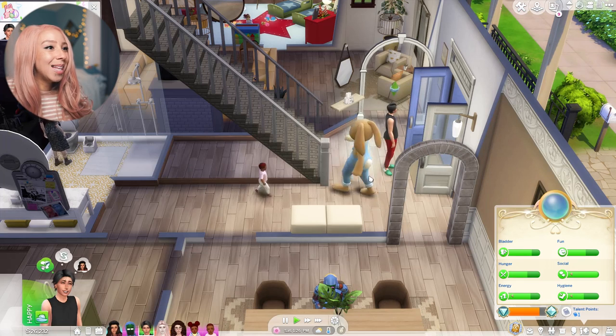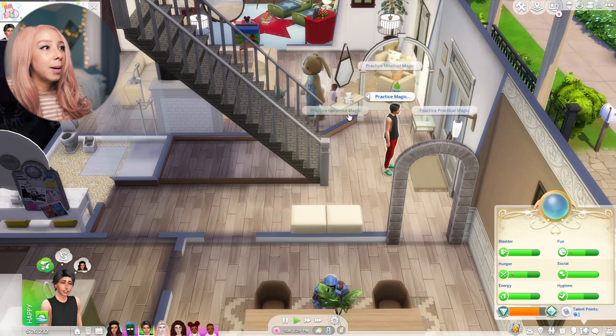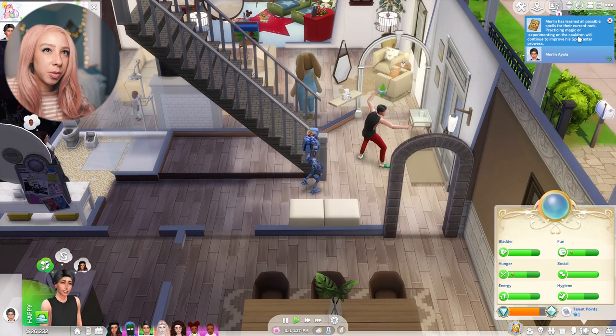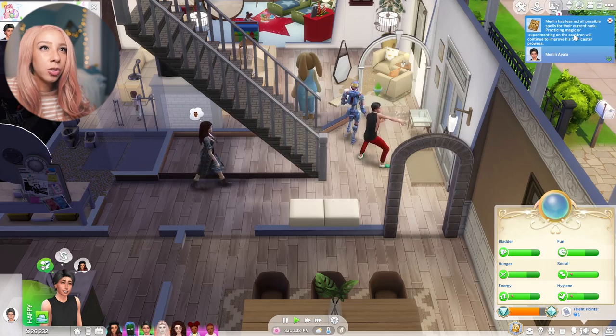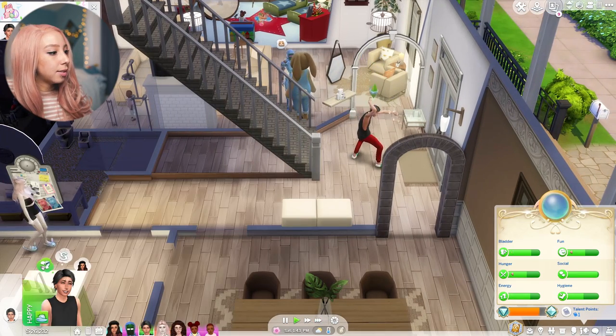Holy cannoli. Oh, hello, bunny! It is egg day. That makes sense. Okay, keep practicing, Merlin. Keep practicing. He has learned all possible spells, but practicing magic or experimenting on the cauldron will continue to improve his spellcaster prowess. Okay, that sounds good.